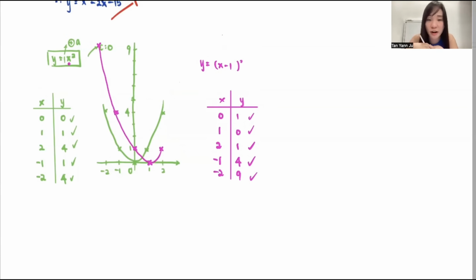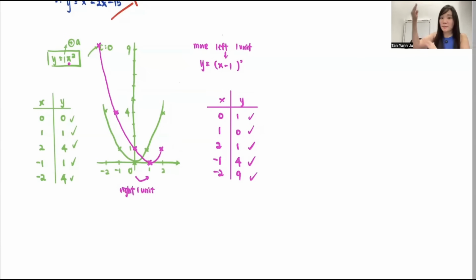And you look carefully at the graph for my pink color one. Does it make sense for what you want? No. Because when you minus 1, you must be thinking, teacher, move left 1 unit. So you think it's minus 1, correct? But actually, if I draw it out, do you realize you're actually moving right side 1 unit? Can you see 0 go to 1? You are moving right side 1 unit. So this story tells us, right?